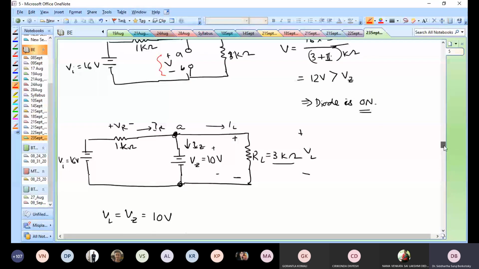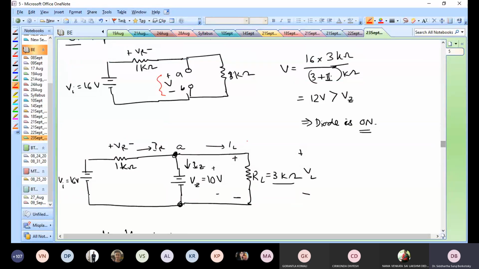So if the Zener diode has become on, what is my equivalent circuit diagram? Because that is what I need to use to actually solve the circuit. The first step, removing the diode and finding the voltage across the points A and B, is just to see whether the diode is on or off. If the diode is off, then I don't need to draw another circuit, because this open circuited circuit is what you have even after inserting the diode. So that's fine. But what if the diode is on?